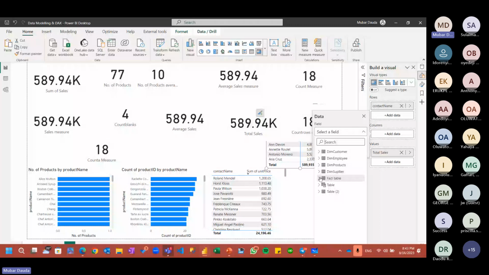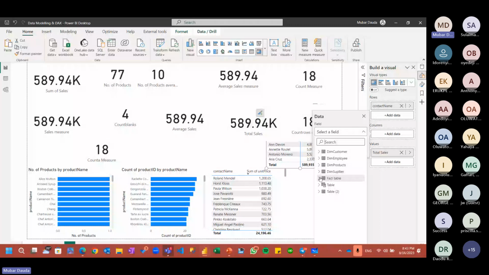And for column visual only, you can only pull the column that you want. Like the record I want to put it in this visual, it will be column by column. But for matrix visual, you can specify how you want the column, you can drill down, you can drill up, how you want it to be. You can even add some more rows. Okay, you want to add more rows to this.